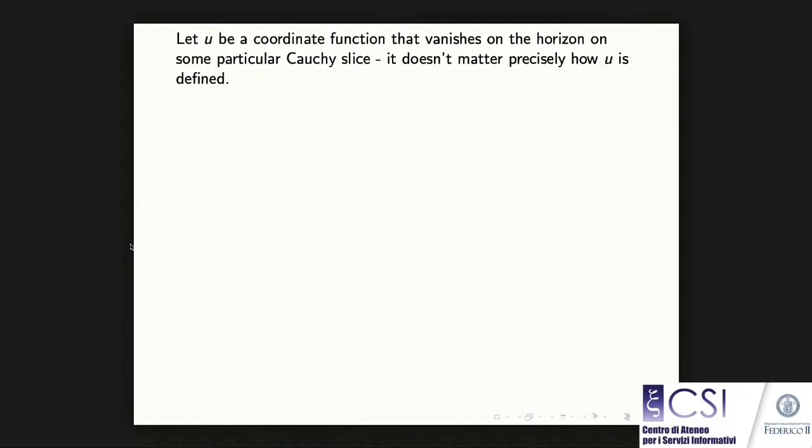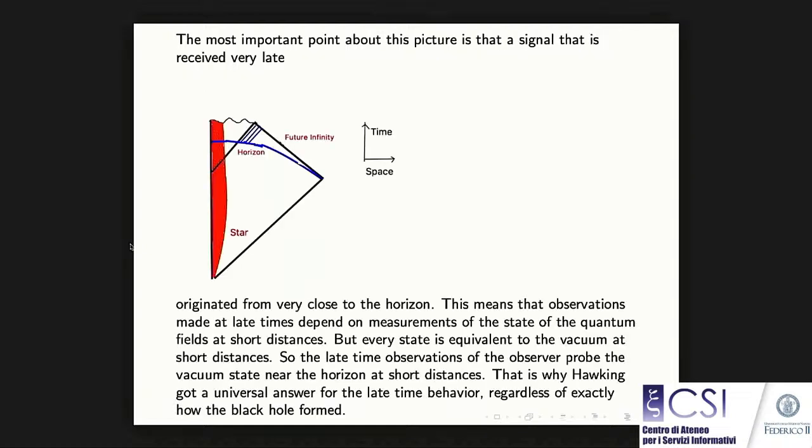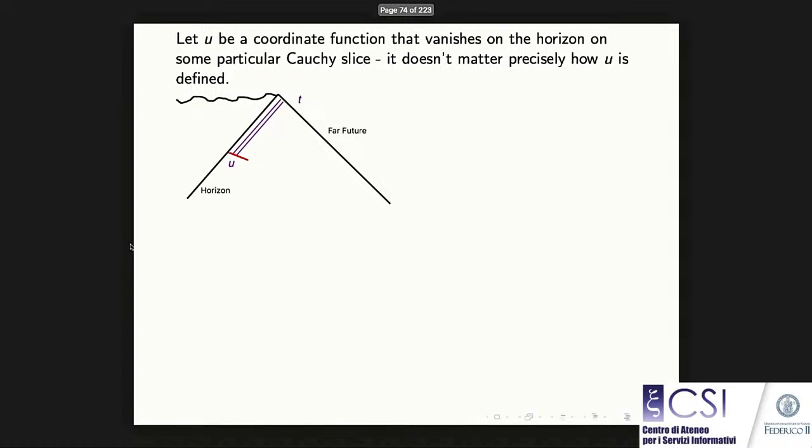So to explain this in more detail, I'm going to redraw the same picture, but I'm going to draw a version of it where we only focus on the part that's important, which is this little bit. So it's the same picture as before. The diagonal black line, which is supposed to be at a pi/4 angle from the vertical, is the horizon. This line, also at a pi/4 angle from the vertical, is the far future, where you can think of the experiments as being made. And the far future is parameterized by t, really by retarded time. And then I've drawn a little bit of a Cauchy hypersurface in red. I don't care what the rest of the Cauchy hypersurface is. The late time signals coming from near the black hole came from this little bit.